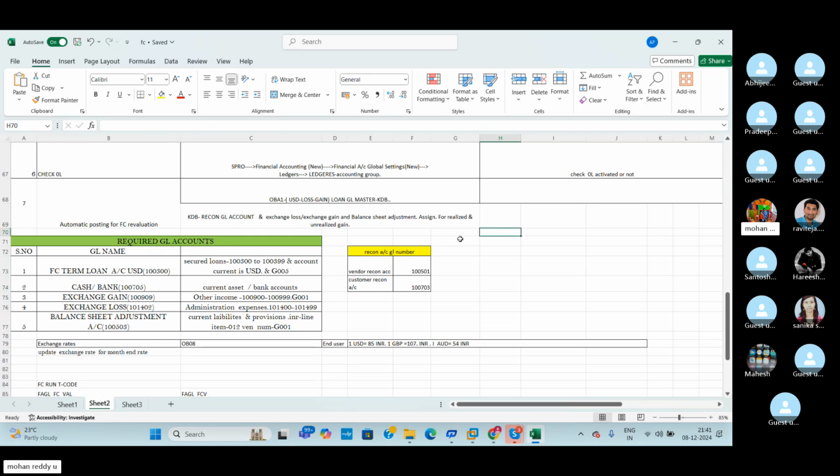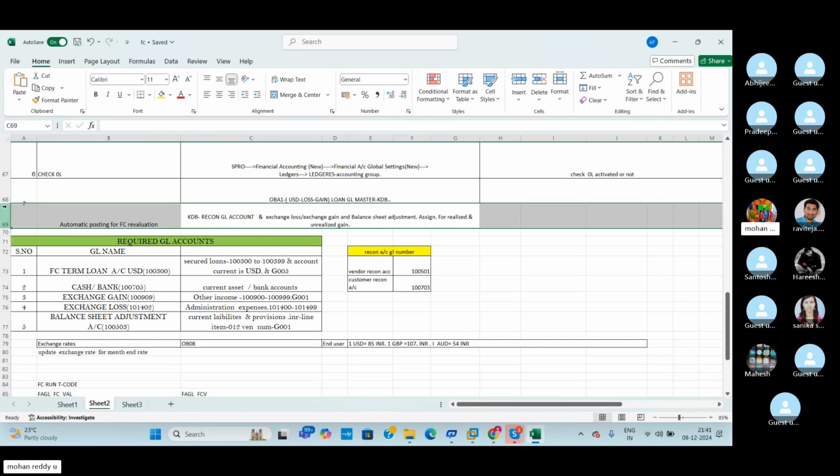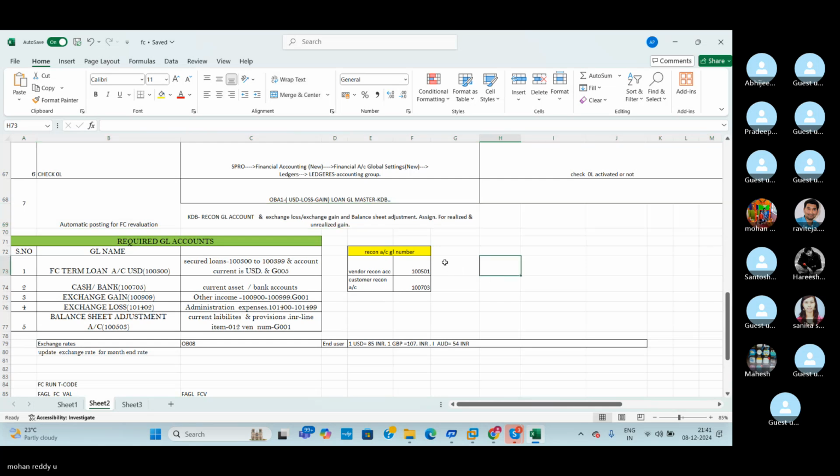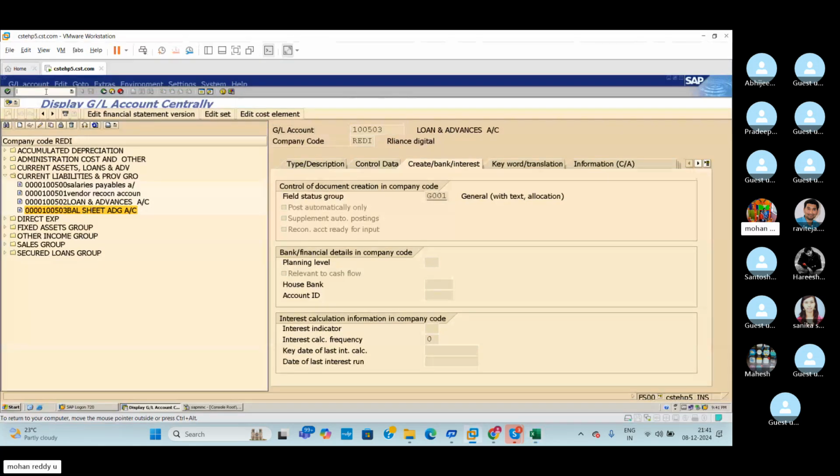There is a T code OBA1. I did not update the OB path here. The T code is OBA1. With the help of the OBA1 T code, we need to assign all required GL accounts and these reconciliation numbers. So go to OBA1, /n OBA1.